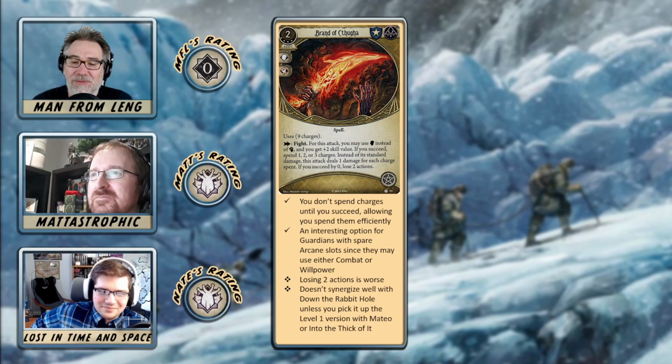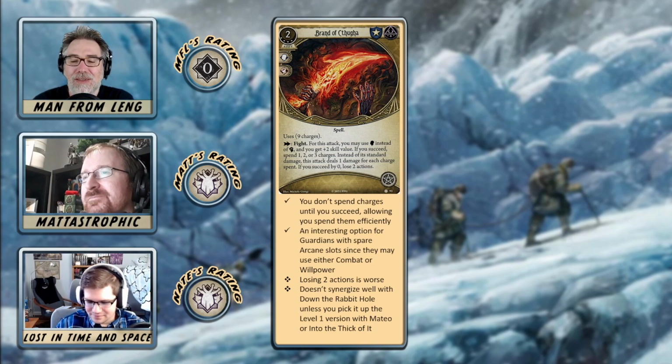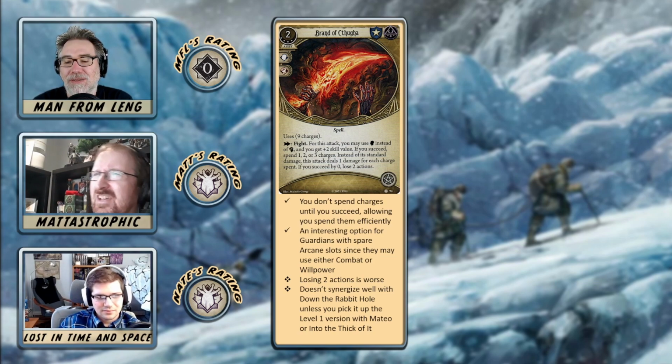I think it's 2. 4 is, as we saw with things like Quick Draw Holster, as soon as you hit 4 XP, it gets too much. It's got to be core to your strategy. It's got to be pretty important. Yeah. I'm still going to stay bullish on it.